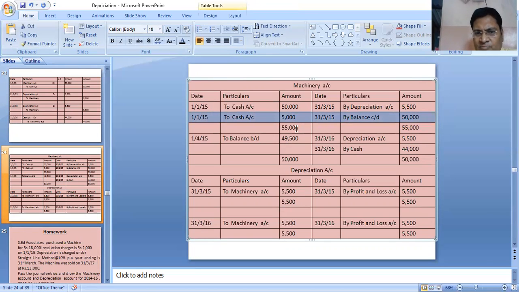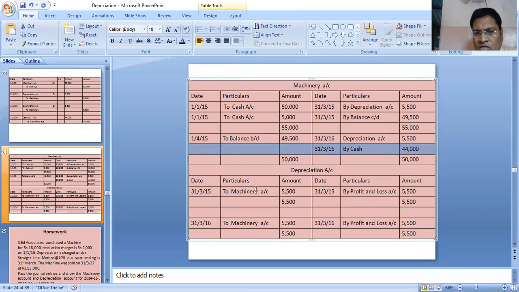You simply add this part, 55,000 minus 5,500, it will be 49,500. 49,500 is your balancing figure. That you have to bring down on 1/4/15 as the next year's balancing figure. The beginning of the year is April, and the entire year's depreciation is again 5,500, and again the balancing figure is 44,000. But at this balancing figure you are selling the asset, at book value. So when you are selling, then cash account debit, so by cash to machinery, no more the asset remains.